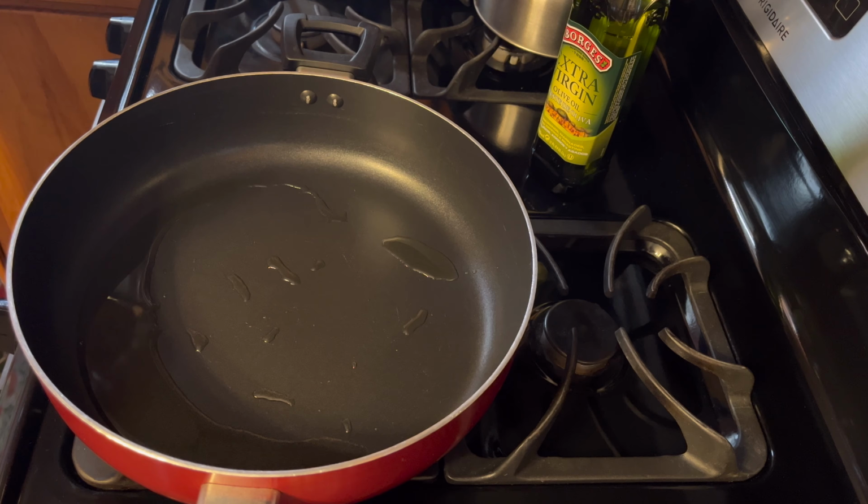So the first thing I need to do is mix in one egg. And we're going to get that nice and stirred up in there. Going to add in some spices. I've got a half a teaspoon of paprika, pepper, parsley, basil, thyme, and a full teaspoon of chives.